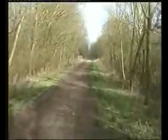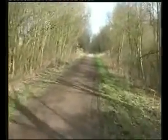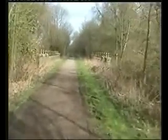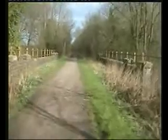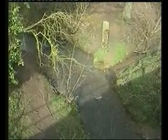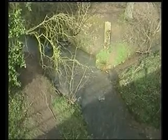Coming up close to what looks like a river bridge, although it's more of a brook than a river. Yeah. But this winds and twists backwards and forwards underneath this railway line, all the way from Northampton to Market Harborough. Yes, there he is. Right, we'll just get off the bike and have a look down there. Got a stream to the right there running into this river. To be honest, I don't even know what river it is. It could be the River Oise. I think probably we'll be able to get down there and have a look at this viaduct.